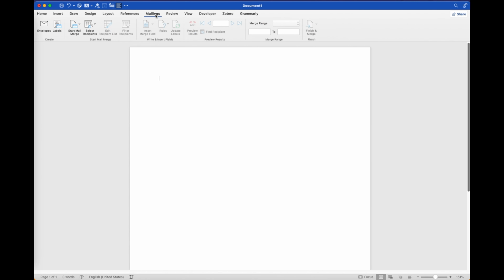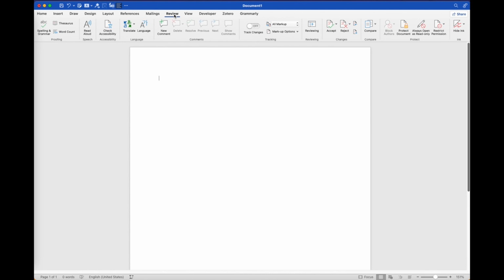Mailing is used to create a mailing list where you can email many people using the same document, but instructing it to replace their names and maybe address, location, phone number, and so on and so forth. So Mailing just helps you to send multiple emails to different people using a simple template of your document.